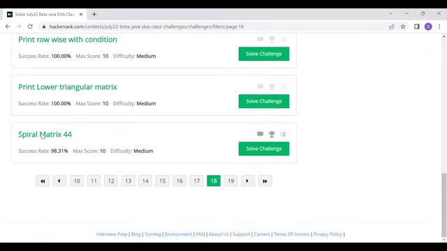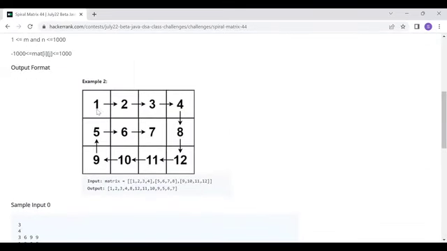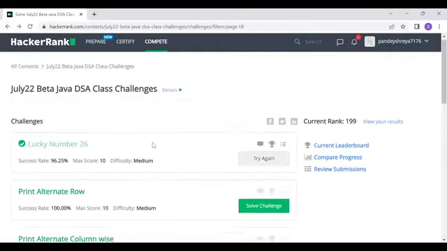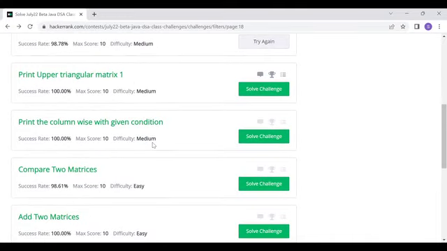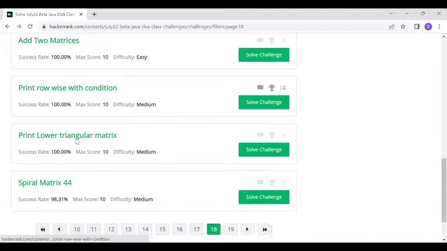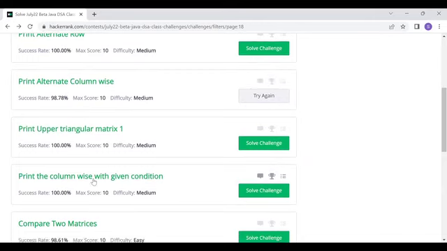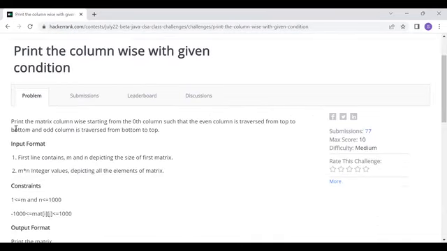Whenever there is a question given to you related to matrix, what you need to do is see how columns and rows are varying. For suppose in this matrix you have to print in this fashion, right? मैम, ये क्वेश्चन कल ही हुआ है ना, तो ये मुझे पता है. ठीक है, तो आप दूसरा कोई क्वेश्चन ले लो. कौन सा क्वेश्चन दूं? Okay, with given condition, ये वाला क्वेश्चन दूं? Yes ma'am, ये क्वेश्चन ले लें. Print the matrix columns by starting from 0. Who is there? Can you please mute?